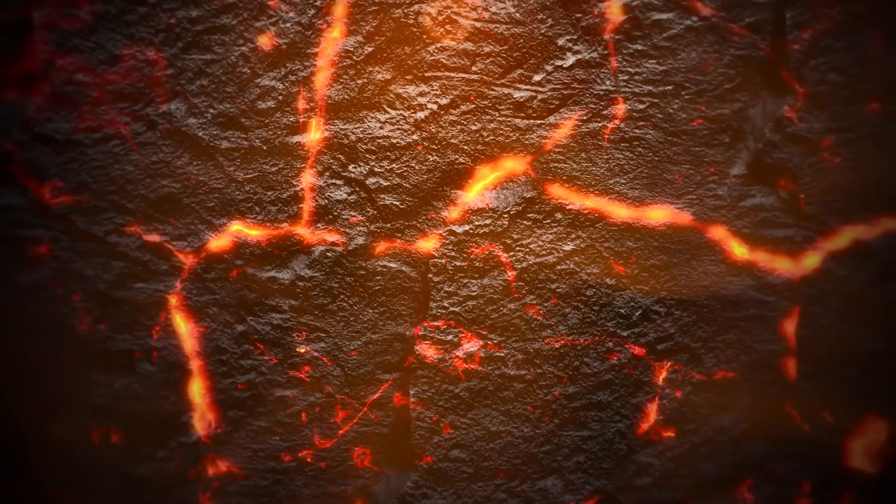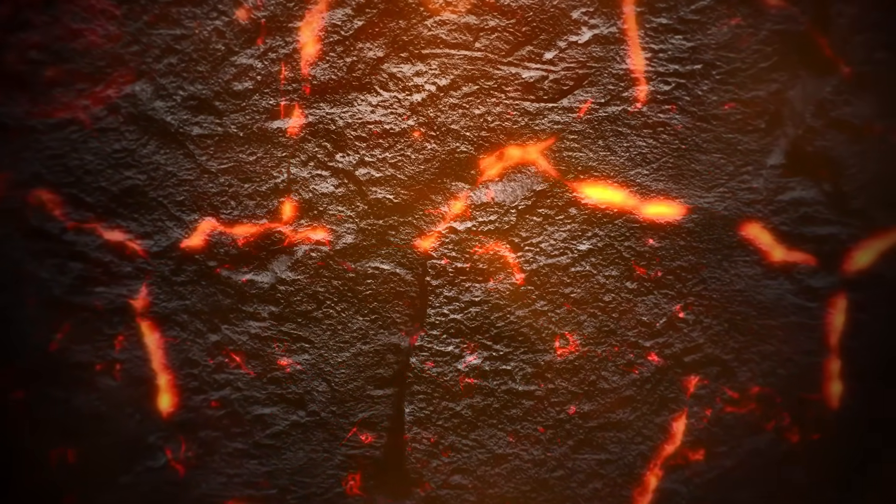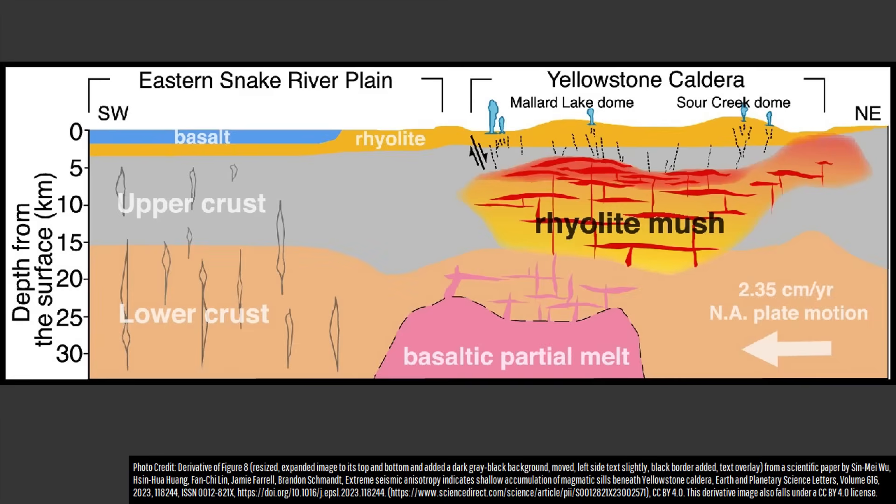It tells us about the state of Yellowstone's underlying massive magma chamber and magma reservoir in the long term. Yellowstone's magmatic plumbing underground primarily consists of lower silica basaltic magma extending from the base of the crust at 40 kilometers or 24.9 miles depth to around 15 kilometers depth. Rhyolite only exists above it in sections between 4 and 15 kilometers depth, but despite what this diagram seemingly shows, it is not a 100% continuous massive material.